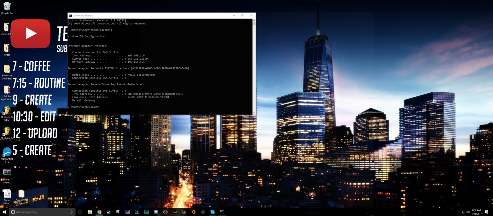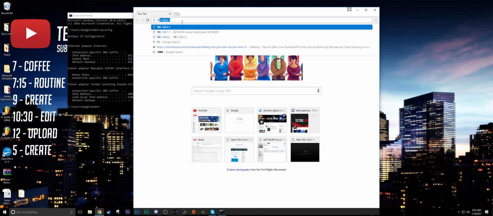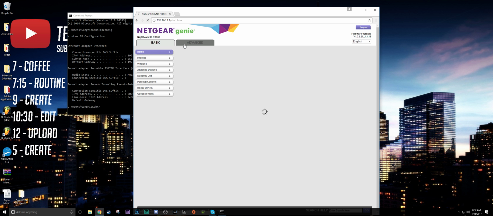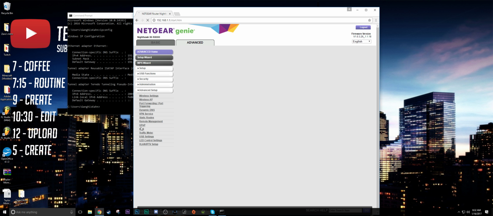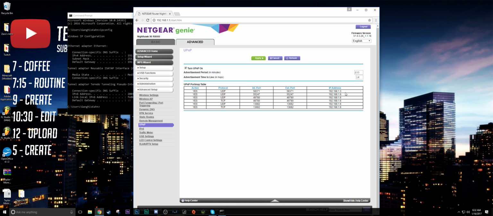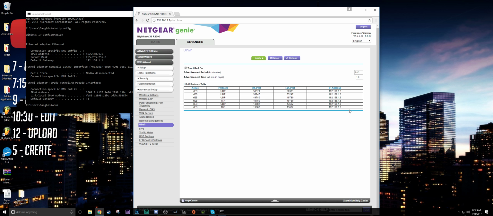So just as a demonstration, I'm going to go back to my router. I'm going to type my default gateway so I can log into my router, and show you my UPnPC settings. You can see I have a UPnP tab, and here you can see the ports that are opened, the internal and external ports, and the IP addresses associated with them. You can see here that I used to have a .3, and my computer's IP address was .3 instead of .6, and so I made it static. And then for the remaining ports, it has been .6.